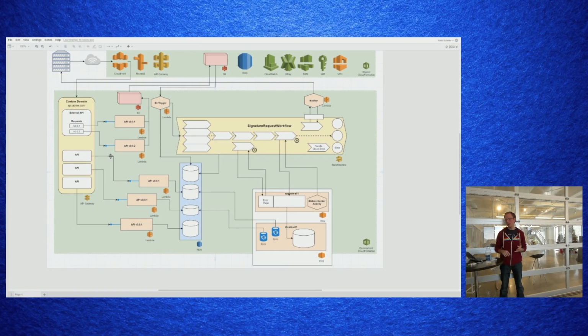S3, Lambda, API Gateway, VPCs, RDS, all of those things. So it's a YAML file and a pipeline that we can, to your point, use on as many projects as we need. If we have a whole new product line or development team that needs something, they can basically just copy our YAML file and go from there. So, any questions? I know that was pretty quick. Anybody else doing serverless or having trouble deploying serverless to AWS?